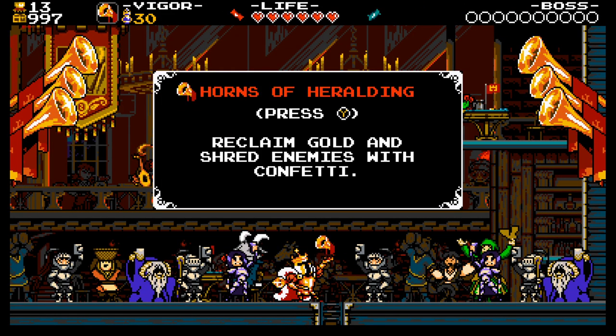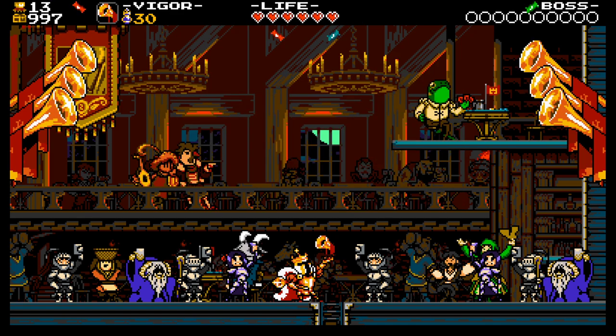A Trove, everyone! Horns of heralding. Reclaim gold and shred enemies with confetti.